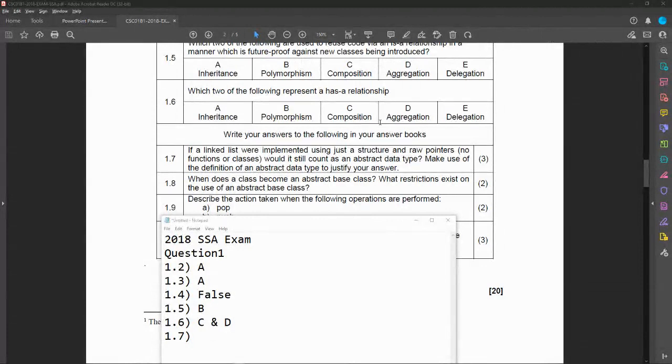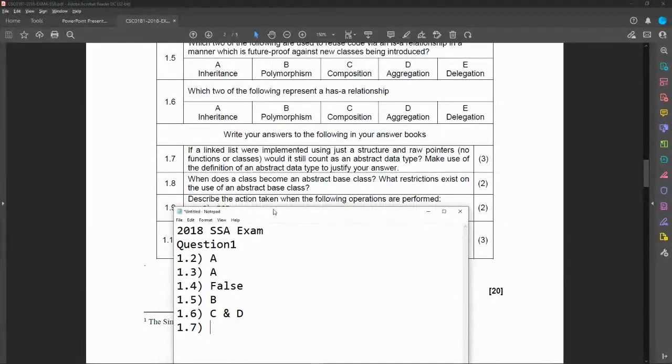The nature of a linked list is already by default an abstract data type, because it's more about the behavior and less about what is used to implement it. So it will still count as an abstract data type.